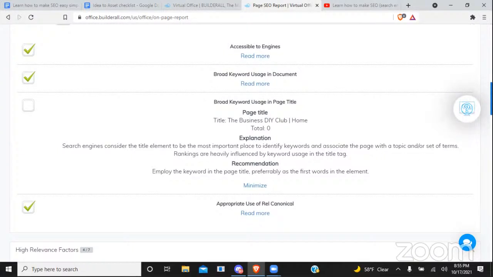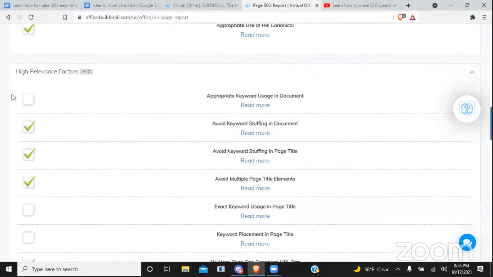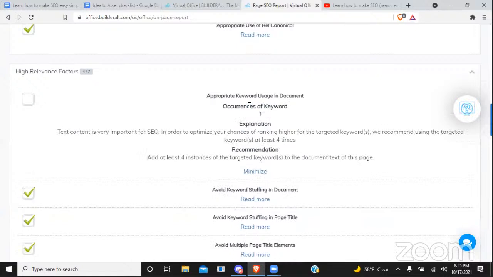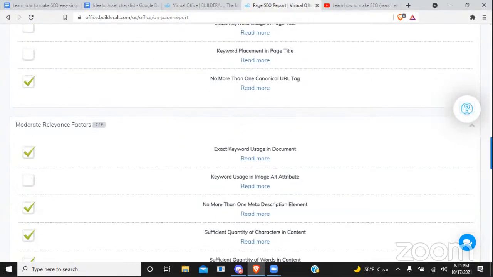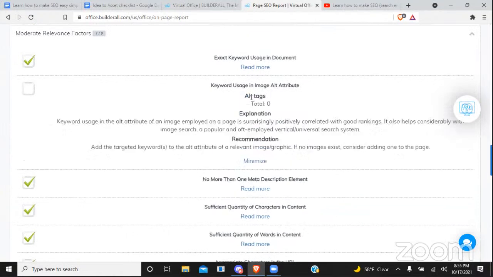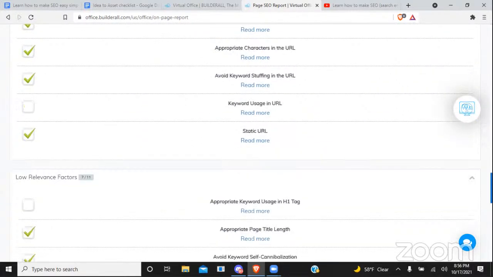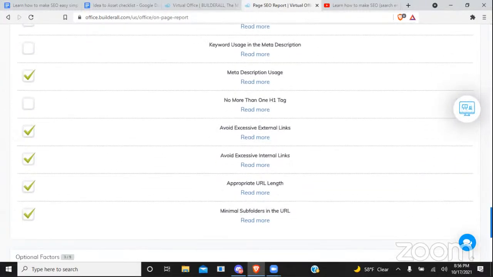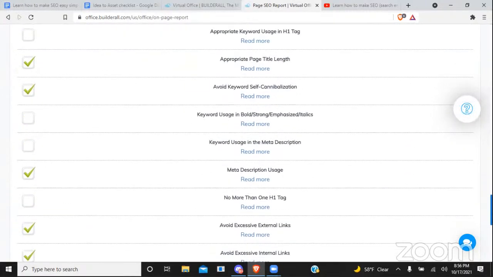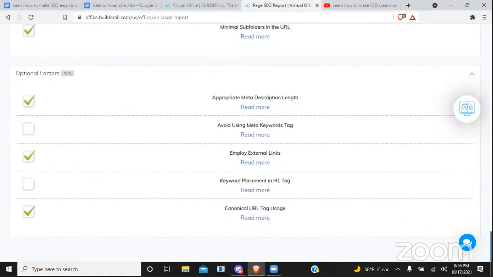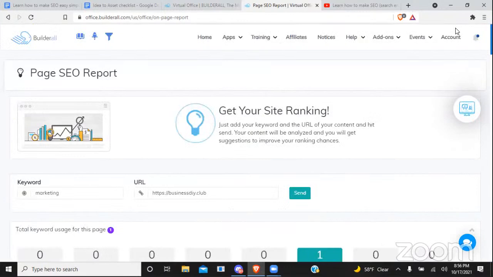Okay, let's go down a little bit more. This one, missing some key pieces. Again, it tells me what I need to do. So y'all get how this works? Y'all seeing how this works? And this actually does work with YouTube videos. You can check your search engine optimization with YouTube videos as well. This one needs the most fixes, I see. But fixing all these things would give me a better grade.